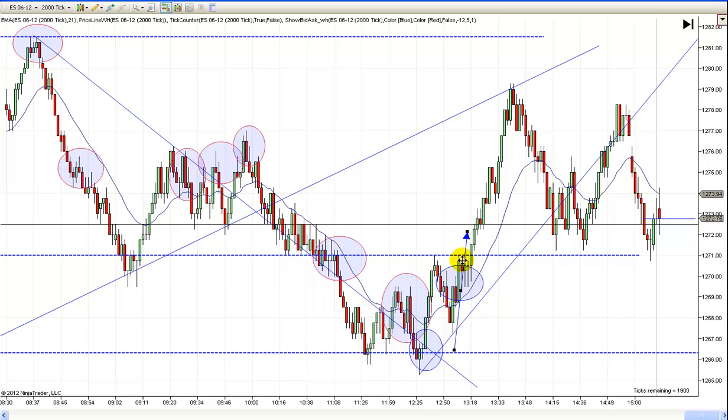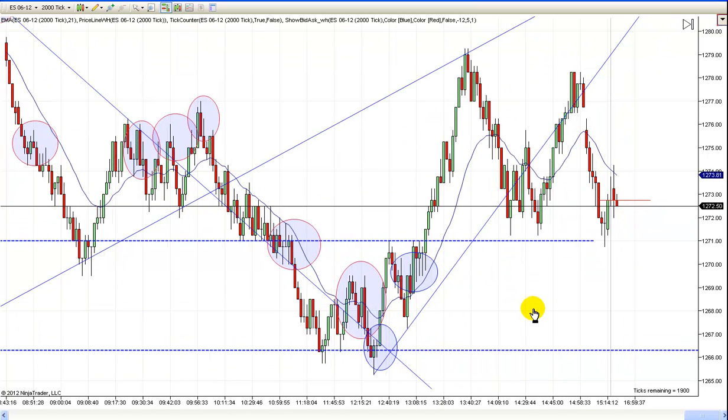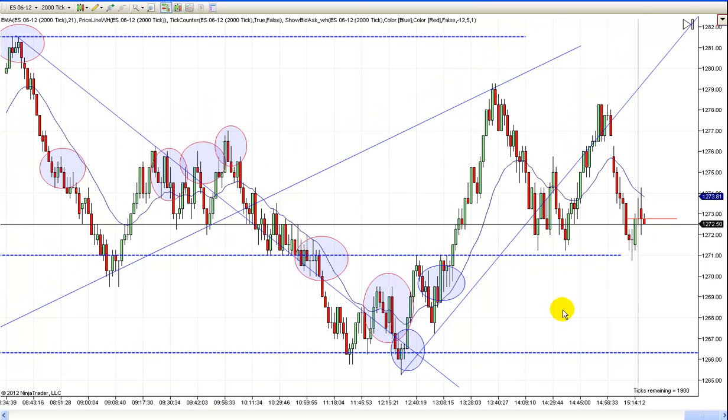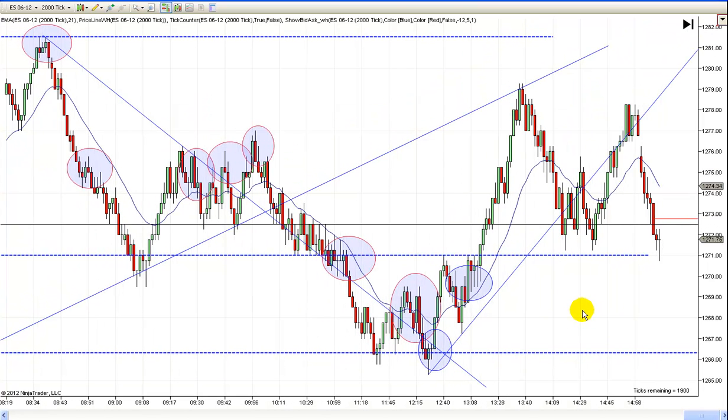There's leg 1, and then you move it over, and then there's leg 2. And that's where your target, that's what I was looking for. But hey, we went right on through that. So you never know what's going to happen. Just be prepared and be thinking, using our rules, of what will probably happen, but be prepared for anything to happen. But this is a nice second entry long, and look at that nice bullish bar.